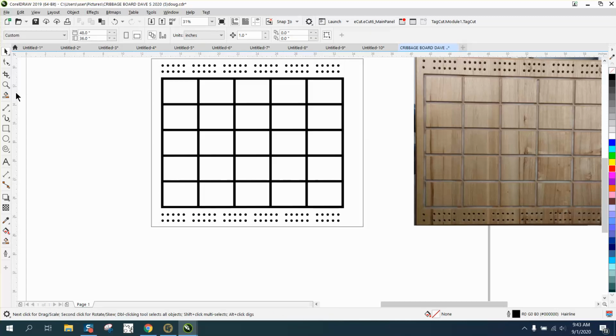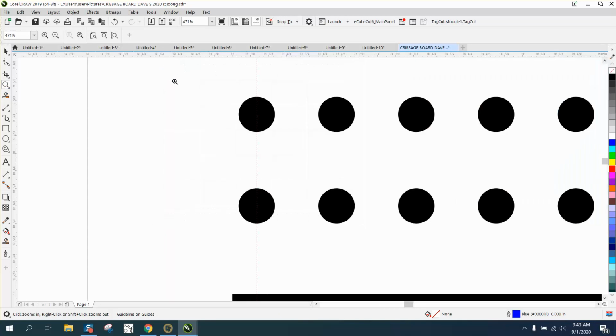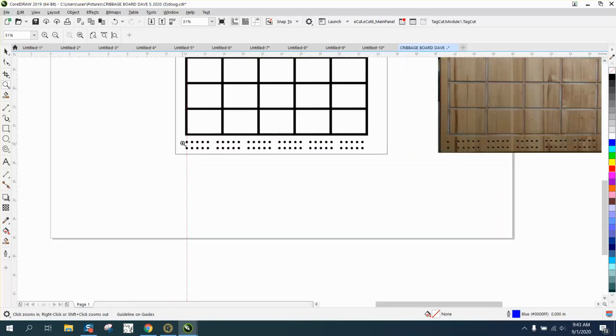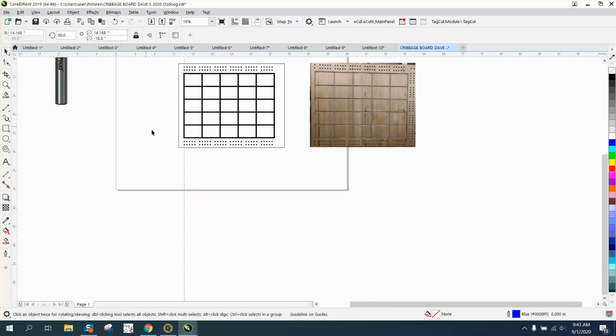So depending on which one, let's have it snap to the center of that dot. So now our dots on both sides of the board run right through the center of that, so they're even with each other. Now he still needs to add those couple extra dots, but that's relatively easy.